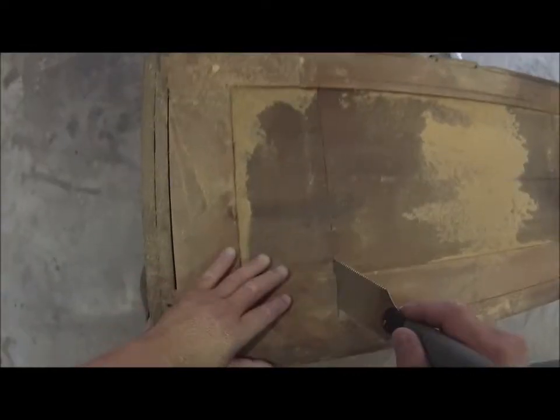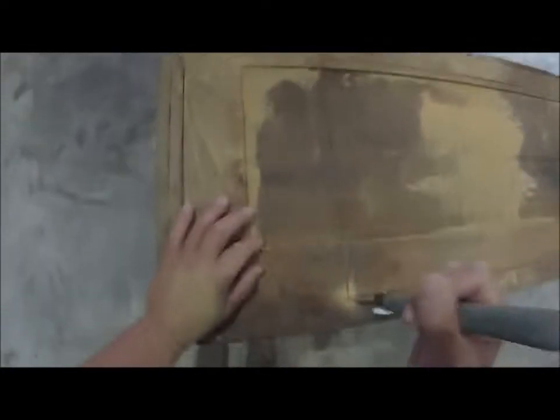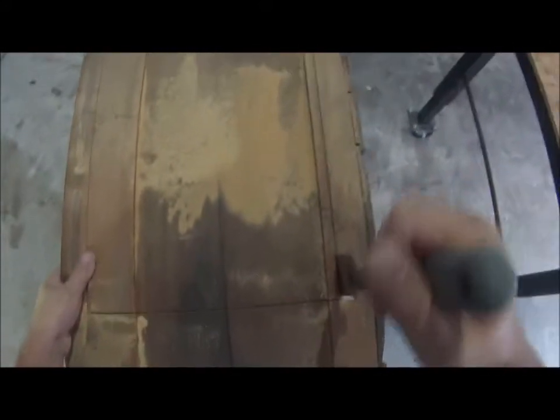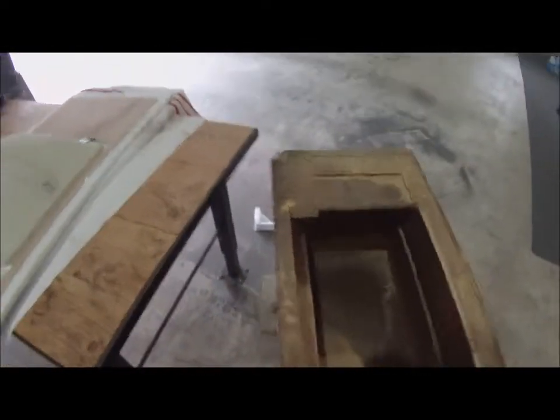Flush cut saw here. Okay, there's our hole for the sink. And we're going to do a quick fit and see how close I got.